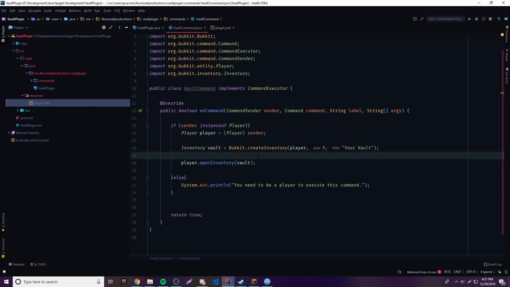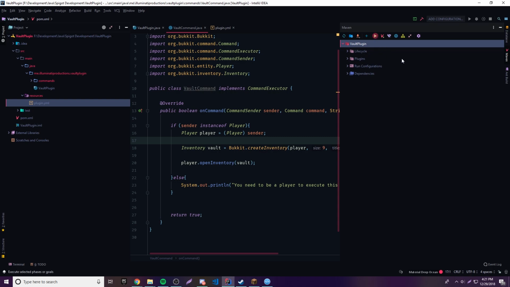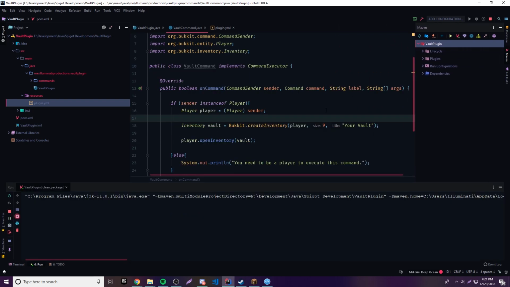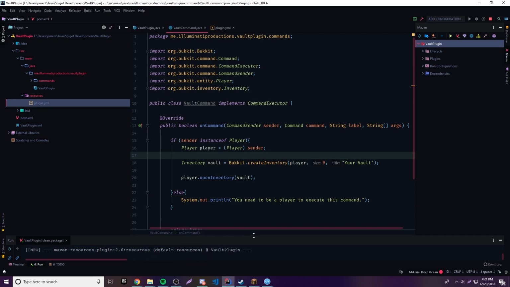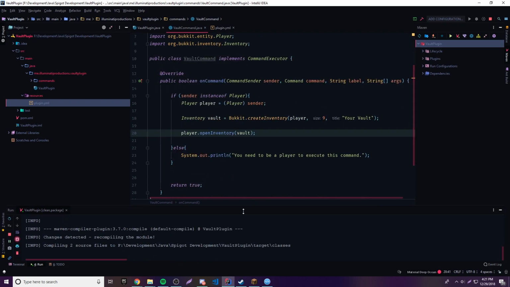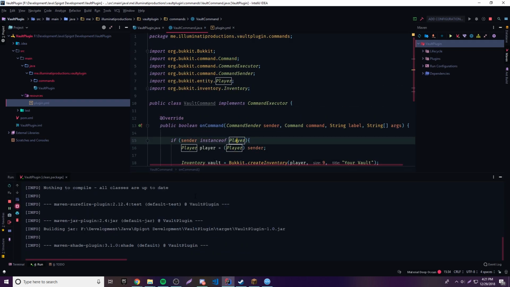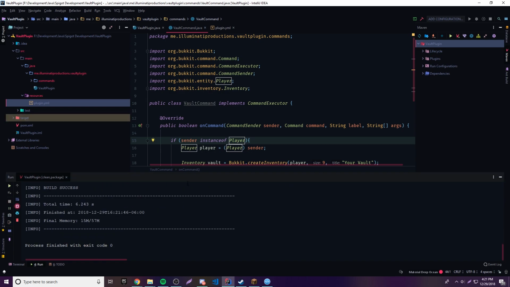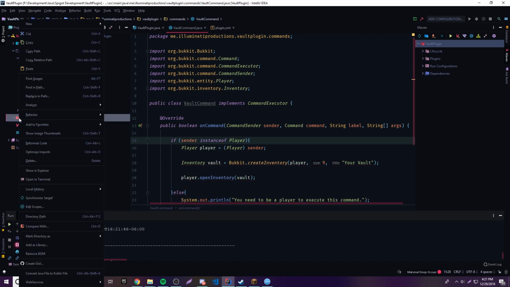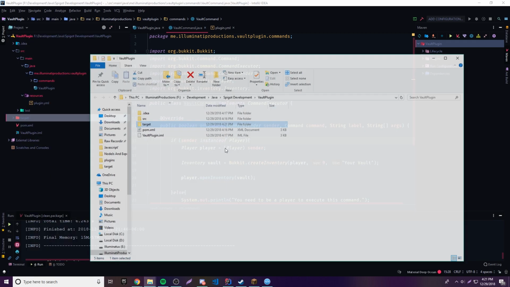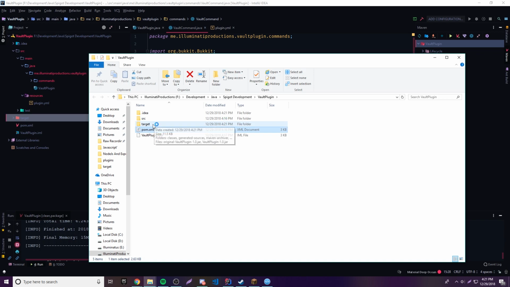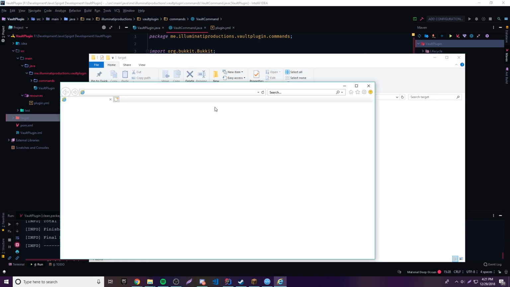If you don't know what I mean, I'll go ahead and show you. So if we open up Maven here, and let's go ahead and run this, it's going to compile the whole plugin and then put it in a special folder so we can use it, all that fun stuff. So we'll give that 1 second. Okay, so it's done compiling the plugin, so we're going to right click here. Then we're going to do, let's see here, show and explore, so that's going to open up the file location. Oops, not that. Opened the wrong thing. We can close this.